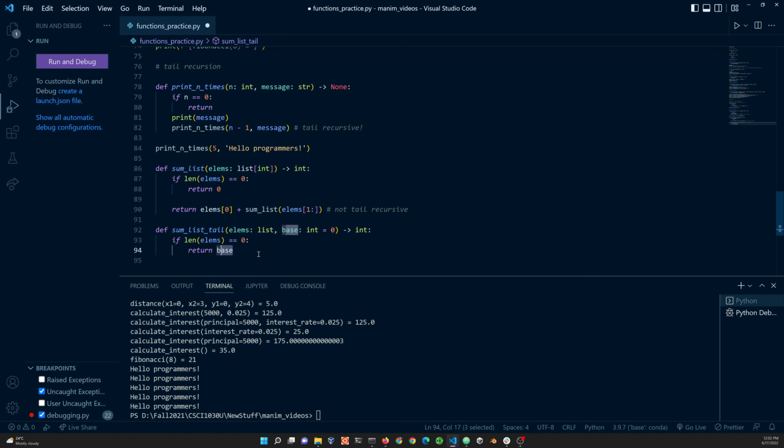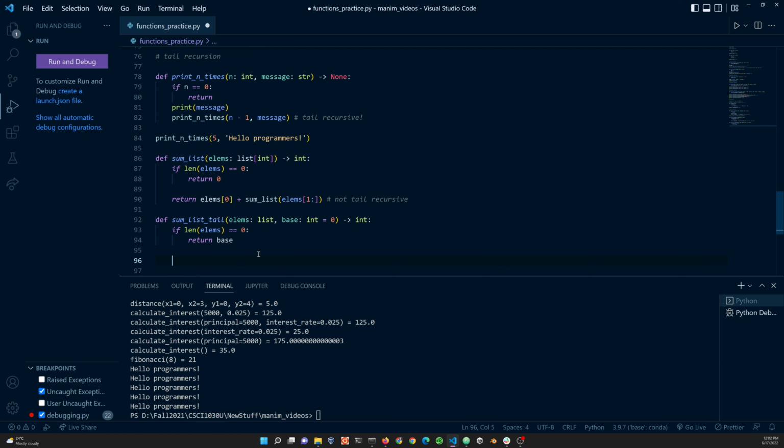But it's important that this is base and not 0, because this is actually going to be the only value that we return. If I only ever return 0, I'm only ever going to get 0 as my output. So let's figure out how I could do this. I'm going to compute the first element plus the base on the way down.